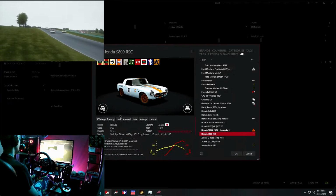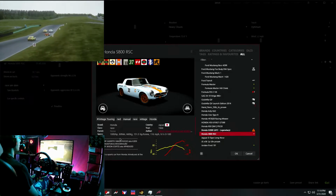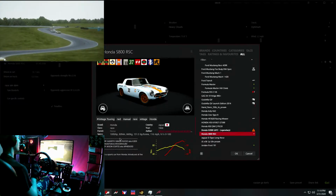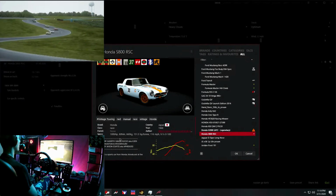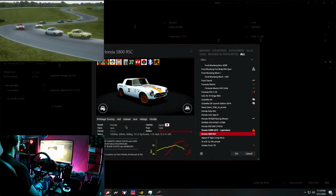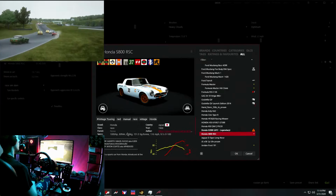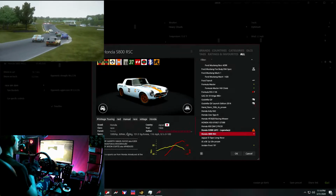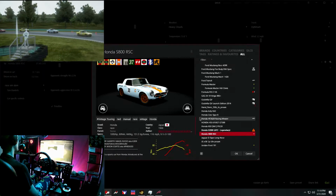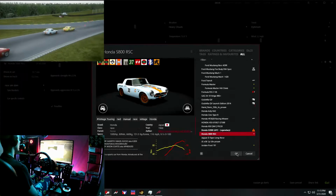One thing I did forget to mention so far though, this thing does only make 100 brake horsepower, or at least that's what it says. I do believe it, it feels like a lot more with how much grip the car has, or the lack of grip I should say, and 80 Newton meters of torque. The crazy thing is though, here in Assetto, which in real life this car could rev to like 10,000 RPM, this thing will rev to almost 11,000 RPM, and honestly it acts like it keeps wanting to go, but that's where the models are obviously limited at.